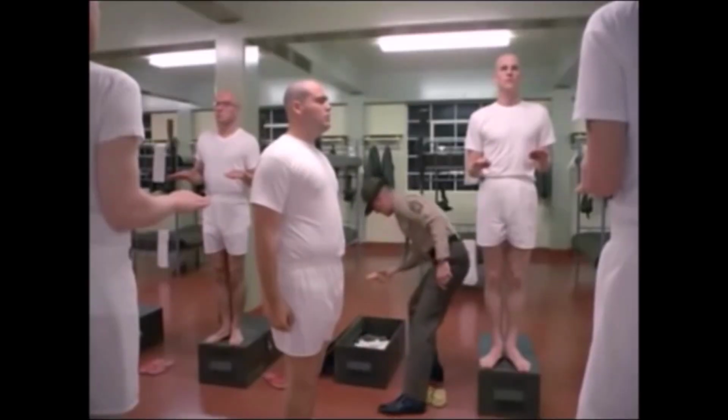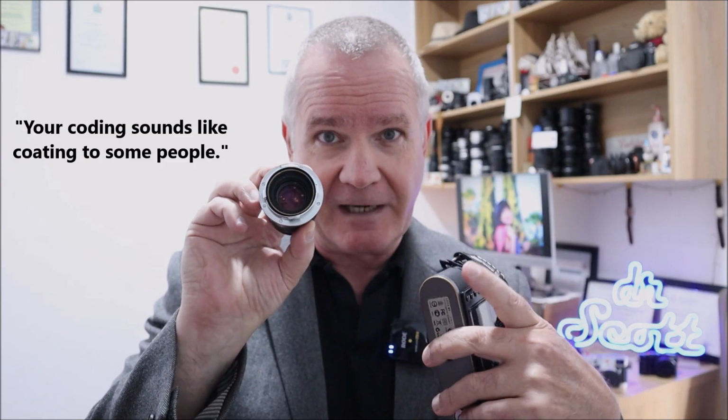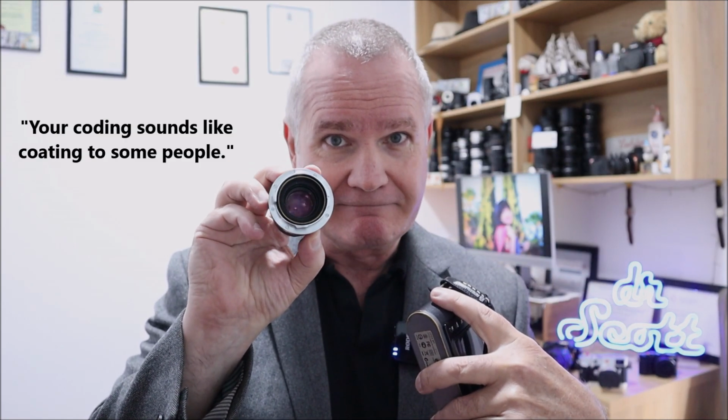Now, of course, this is a modern digital camera, so therefore it's designed to read a 6-bit coding on the lens itself to tell the camera what lens is actually mounted. But I've got a number of vintage lenses and third-party lenses with M mounts that do not have the 6-bit coding. It doesn't have the little black and white dots on there to tell the camera what this is.